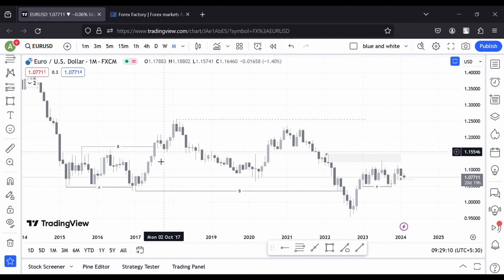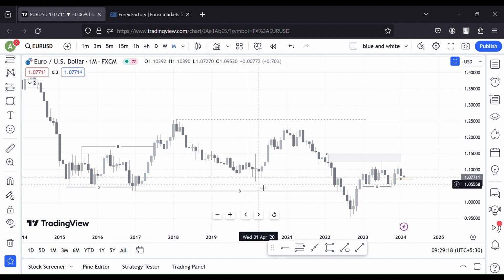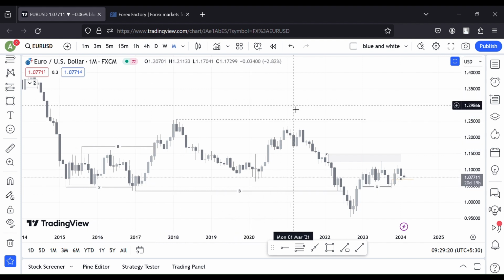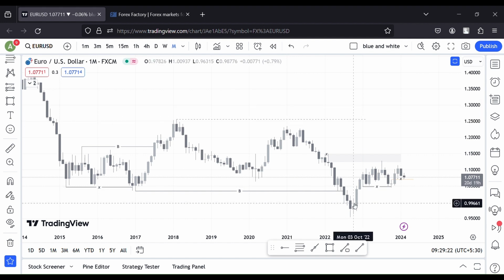So this is the monthly chart, and the price was having equal lows. The price swept these equal lows and broke this high. This gave us a strong low. The price reacted from this strong low but couldn't break this high. Rather, we broke below it. This gave us a bearish bias in the monthly time frame.